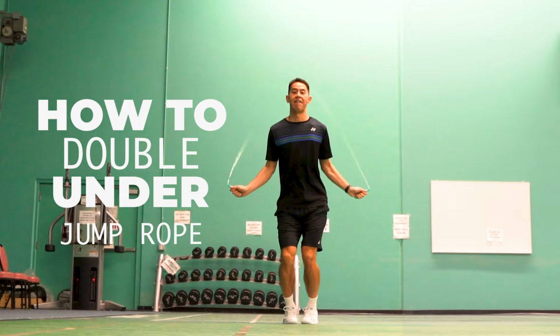Jump roping is actually one of my favorite plyometric exercises. Not only is it great cardio, but it's actually great for building fast twitch muscle fibers that are for your short bursts of movement and power from your legs and calves. My name is Howard and I'm an Olympic badminton player.